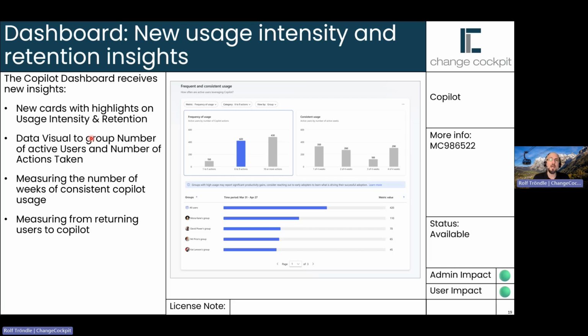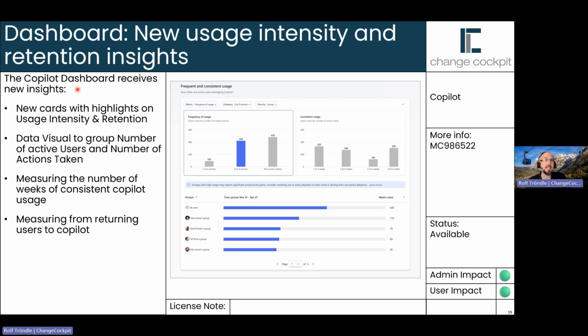Microsoft is just preparing the rollout of Viva Insights for Microsoft 365 Copilot licenses, because the Copilot dashboard is a very important tool during Copilot adoption. So you see how your users and how often they use Copilot in your environment. So you do your adoption and some learnings for the users. They do some courses about how to prompt Copilot and they start using it. Now you see if they stay with it and don't fall back to their old habits.